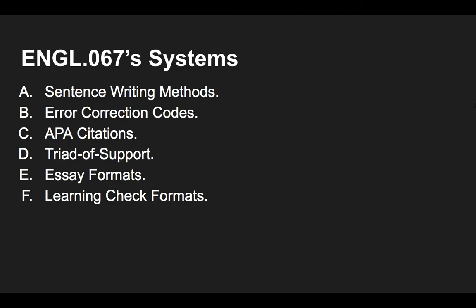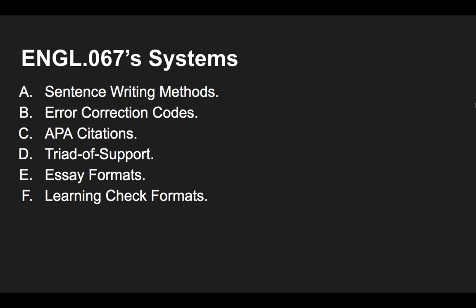Plagiarism is when you borrow someone else's ideas without giving proper credit for it. And at VIU, it's kind of like an intellectual threat. So it's a very serious problem. And if you get caught for plagiarism, even if you didn't know you were doing it, even if it was an accidental case of plagiarism, you can still get a 0 on that assignment. So we'll learn how to avoid that in my class.